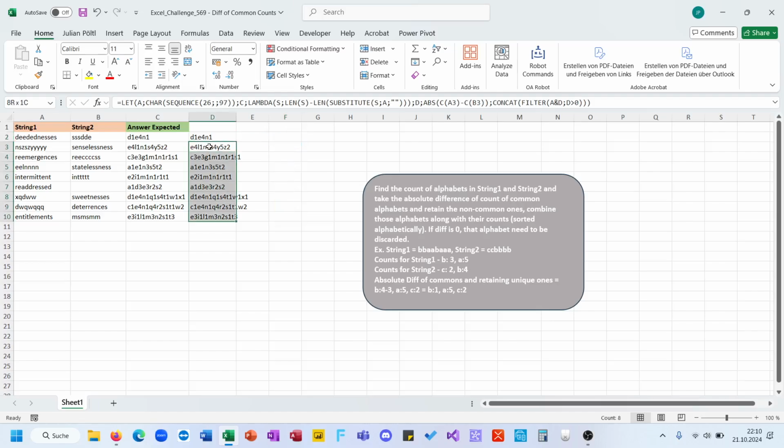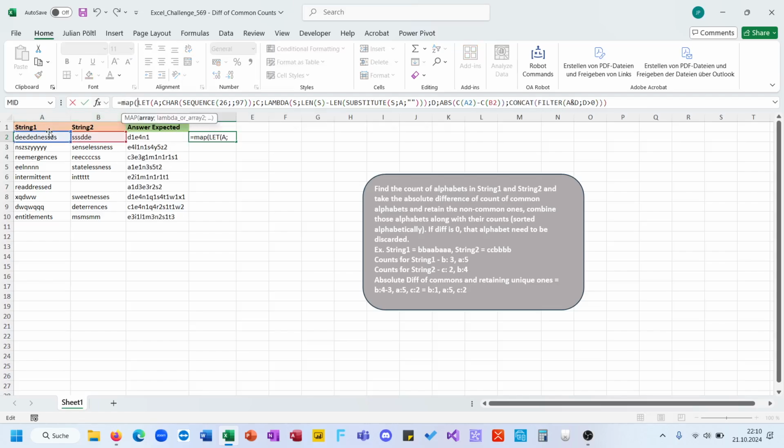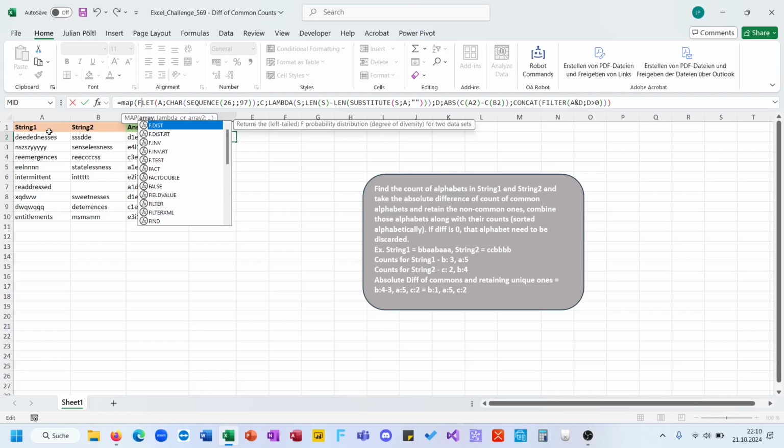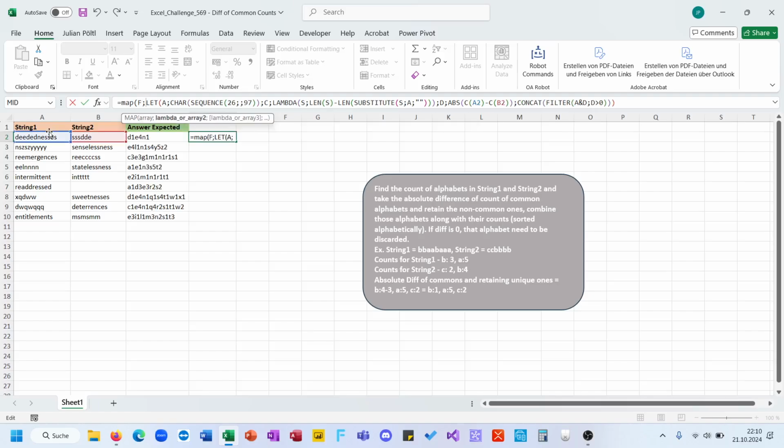Now we need to make this a single formula. Therefore we use the MAP function. So F and S here, F for the first string and S for the second string. Oh, here of course for the whole array there. And therefore we have the MAP function.